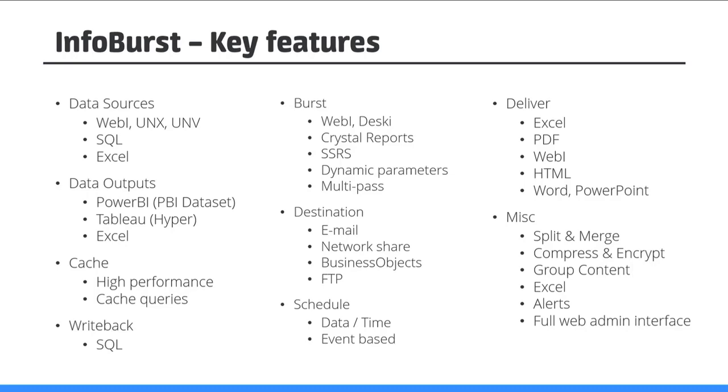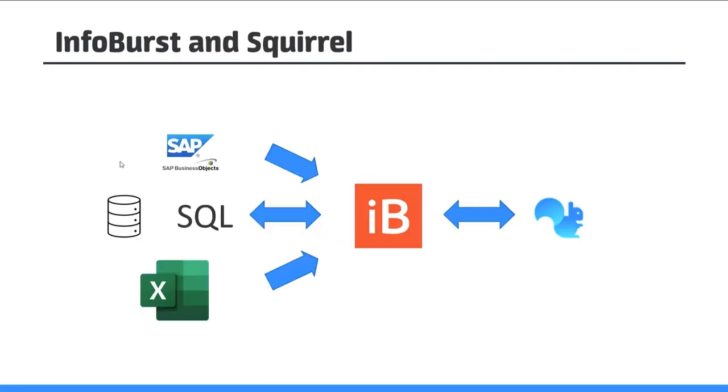And then as you dig more in, you've got more sophisticated features to split and merge content, compress and encrypt, group stuff together into one single delivery, have management alerts when things run or don't run. And it's all done through a full web-based admin interface, so you can manage it from pretty much anywhere. It really is a very fully functional data management platform for SQL and Business Objects and Tableau and Power BI. But obviously, in the context of today, we're going to look at InfoBurst and Squirrel.